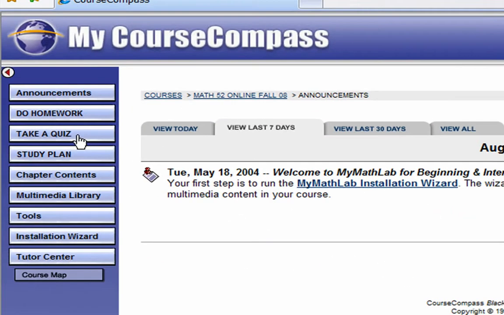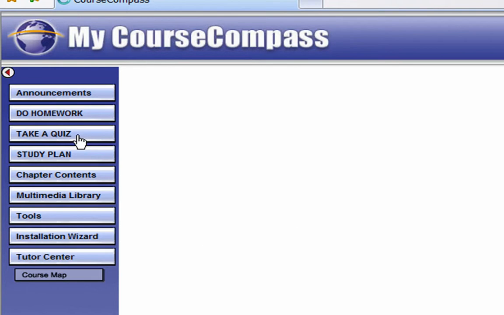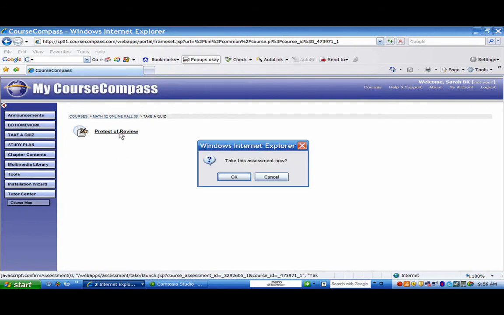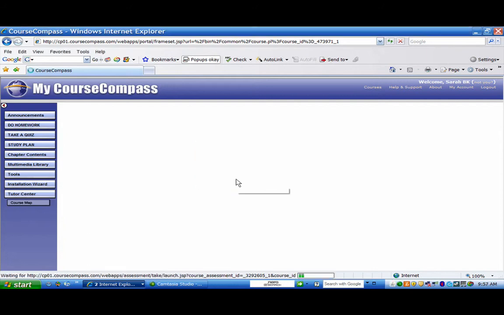Next, let's check out Take a Quiz. This is the other form of assessment for this class. So again, there'll be quizzes listed. These quizzes, you will not be using MathXL and typing in exact answers. All of these quizzes will be multiple choice. You only have one chance to take this test, and these will be multiple choice tests.